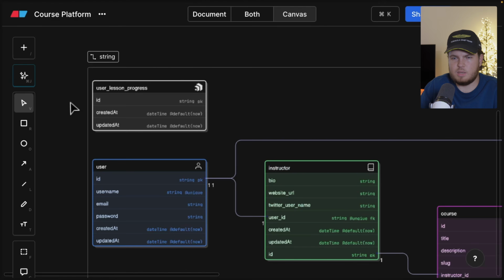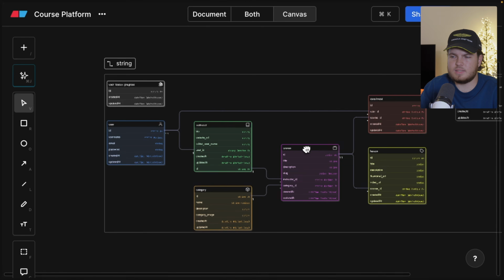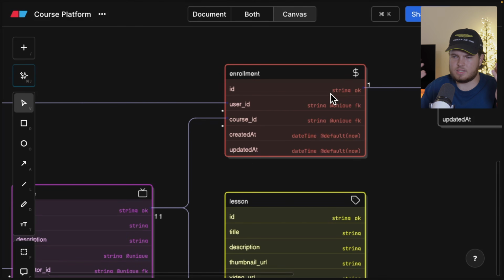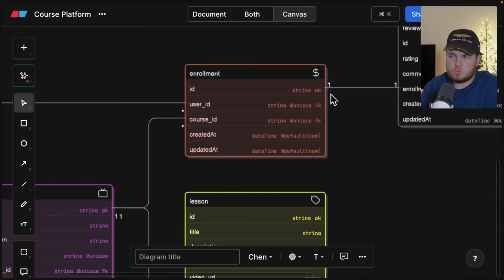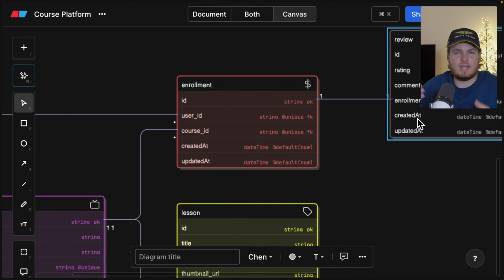The enrollment table is a joint table. This means this table has a user and a course. For example, let's say we have course XYZ. This will have one user ID and then this course ID. And then we have another course, it's called ABC. This will have the same user ID, but this time a different course ID, which means we have another enrollment row. And that's why we can create another review. That's why we have a one-to-one relationship and not a one-to-many relationship.